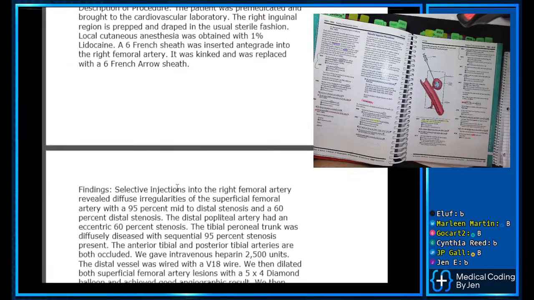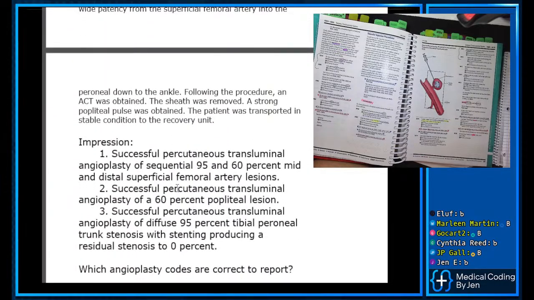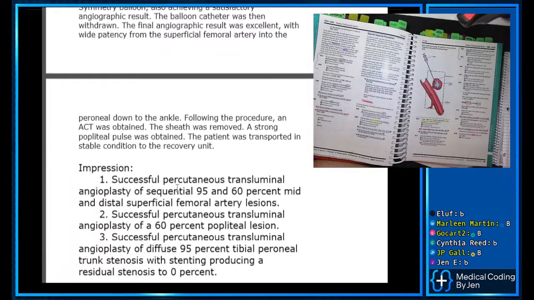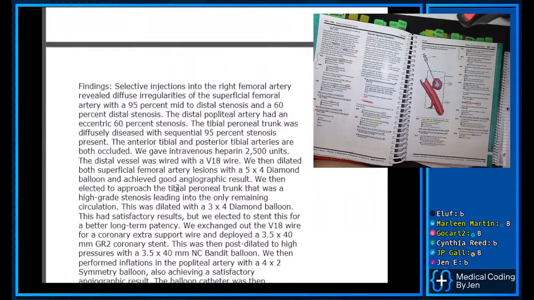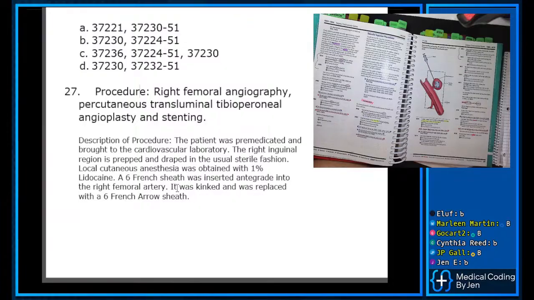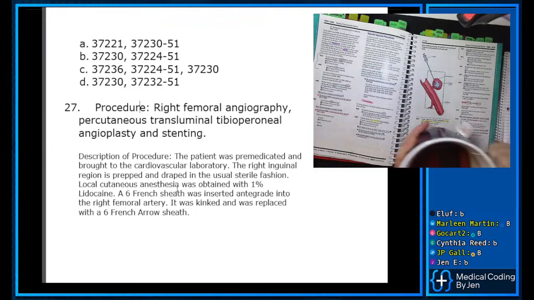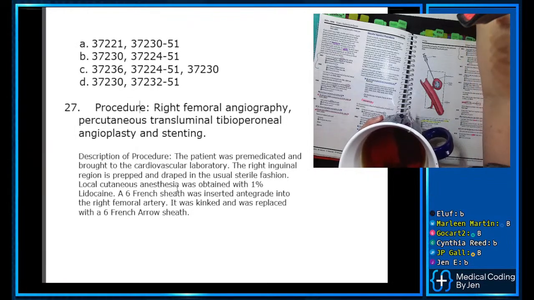It might be a fancy case that's several pages long, but I wouldn't read none of it because it's just going to get confusing. And the rules change in medical coding based off the health plan, based off the insurer, based off your employer. They all make up their own rules. Nothing's universal. So learning all this stuff, I don't know, it's just going to change. Learn to be a good exam taker.